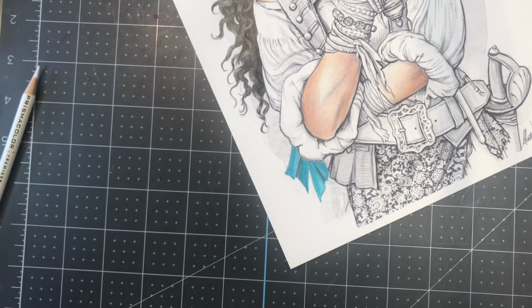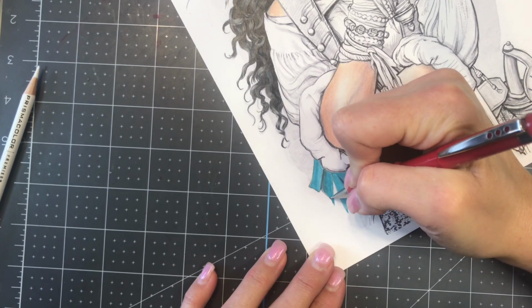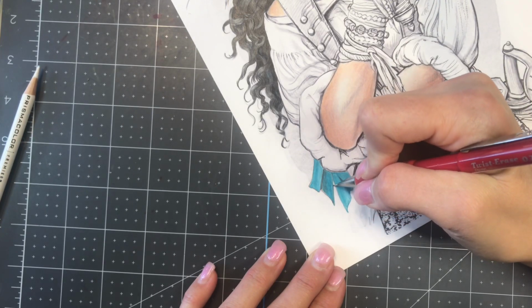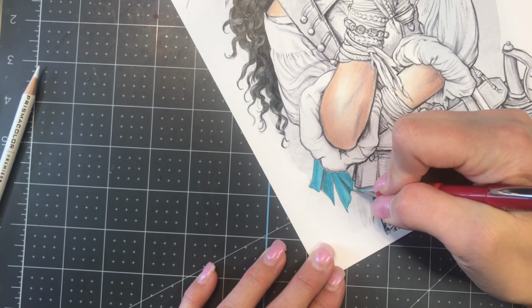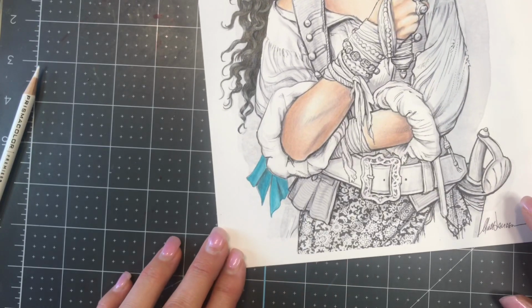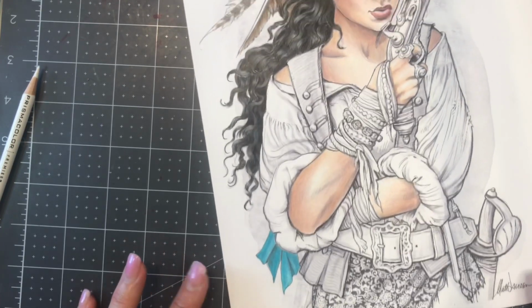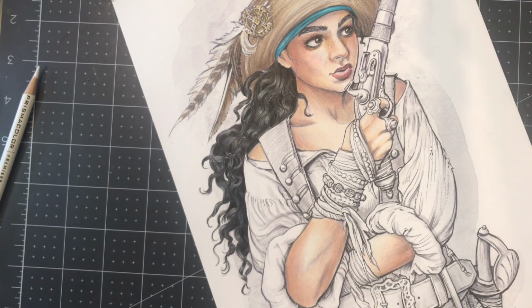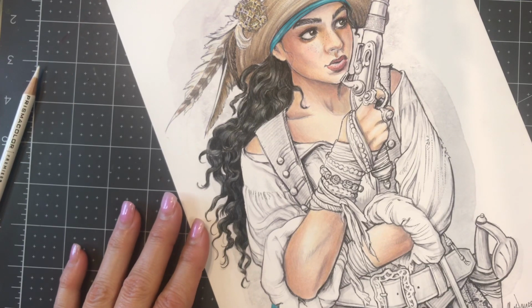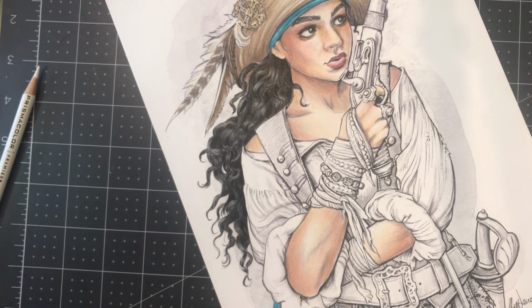Just so that it looks like the rest of the page, I might just go ahead and darken up these lines a little bit. Okay. It's not perfect. It's not like what Mr. Davidson would have done, but it'll work. Okay, what's next? How about the vest?